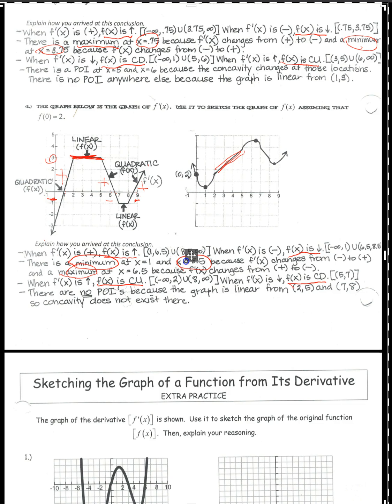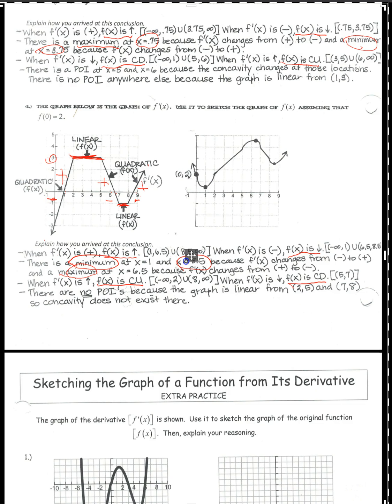And there actually are no points of inflection, because you switch from concave up to linear right here, and then you switch to concave down from linear. And then this section is also going to be a linear piece. Notice there's no local max or min in the derivative function, which is why there are no points of inflection in the original function. It's just switching from linear, and so that doesn't happen.